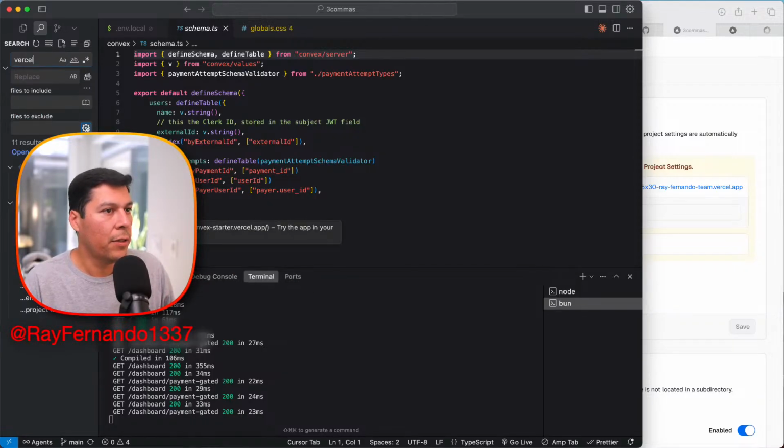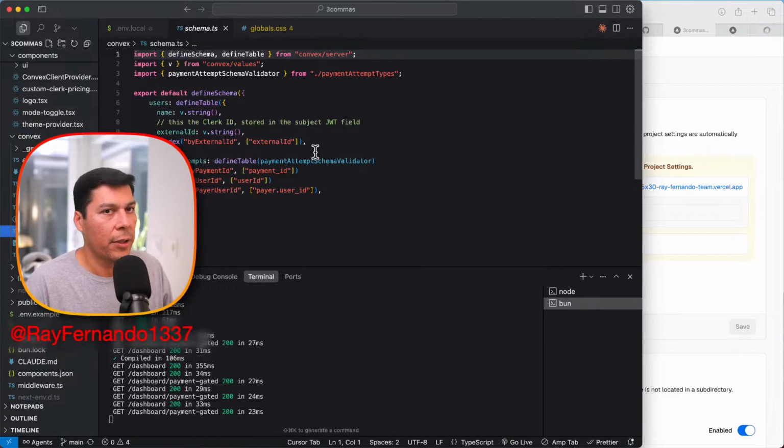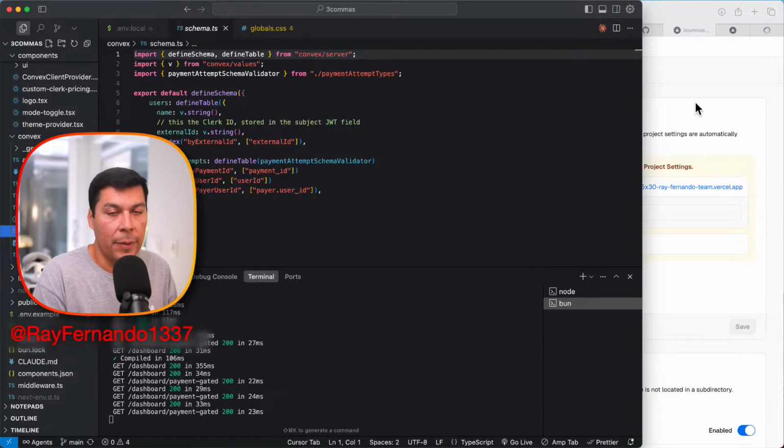Yeah, Vercel lets you configure a JSON that would have this type of configuration in there. So that's maybe something I'll make as an enhancement, so that we don't have to do this and it will already be included in the template. I might make a PR and push that through to the main template. But I wanted to have this available so I can show you how you get started here.